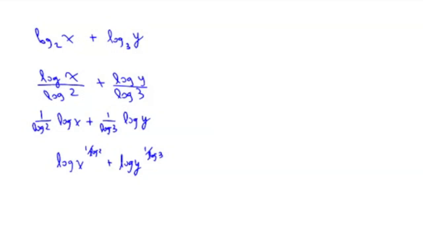So then it's addition, so what can I do to my pieces? Multiply, so you get log of x raised to the 1 over log of 2, times y raised to the 1 over log of 3. That's as bad as it can get. So yes, you can use these laws on anything. Different bases, same bases, it doesn't even matter, because of the change of base formula.